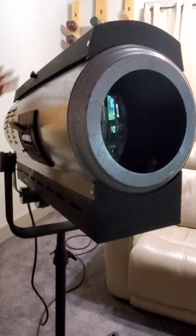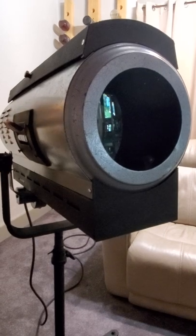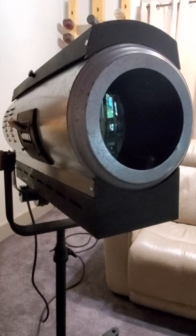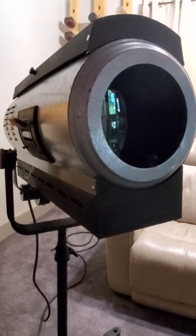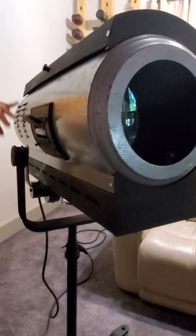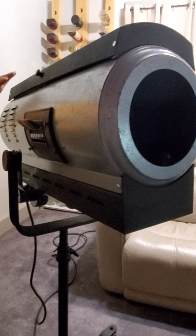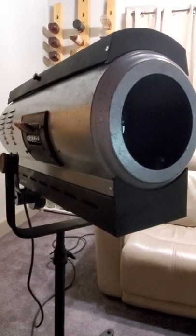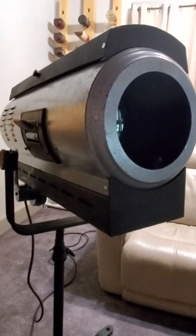We tore it completely apart. Anything that had to be adjusted we adjusted — like the shutters and the irises — lubricated where needed, then reassembled. In the process we changed it from a 1,000 watt to a 60 watt candelabra base. You can go a little higher with an LED bulb, and candelabra bases are available anywhere, making this a more user-friendly home light.